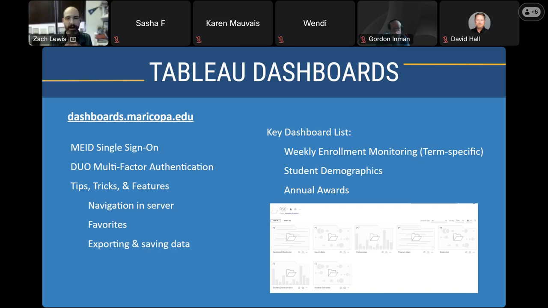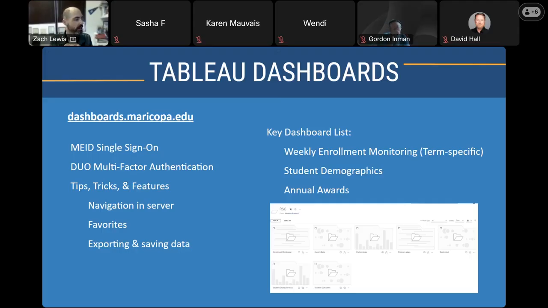So by way of orientation, Tableau is the official resource for Maricopa in terms of data visualization and dashboards. Some time ago, depending on how long you've been here, you might recall that we previously utilized Microsoft Power BI for a lot of our dashboard work. We've since transitioned all of that into Tableau. So anything that was in Power BI before now lives in Tableau, and everything is single sign-on, which was the big benefit, as well as some of the licensing that we saved in moving to the district's version of Tableau server.